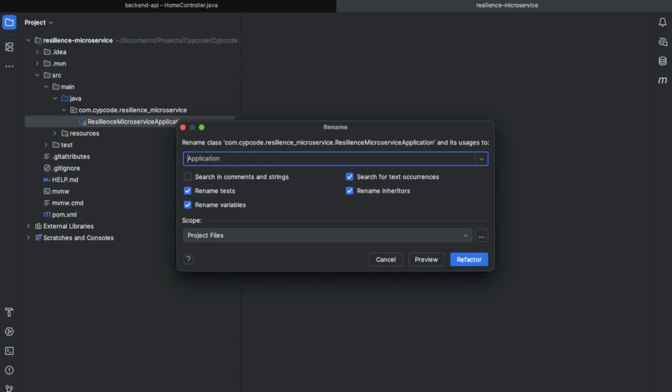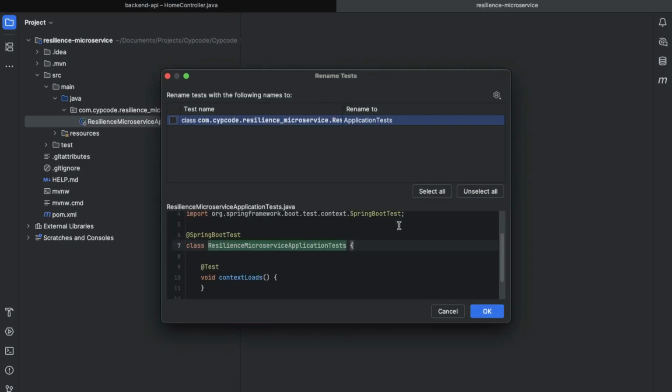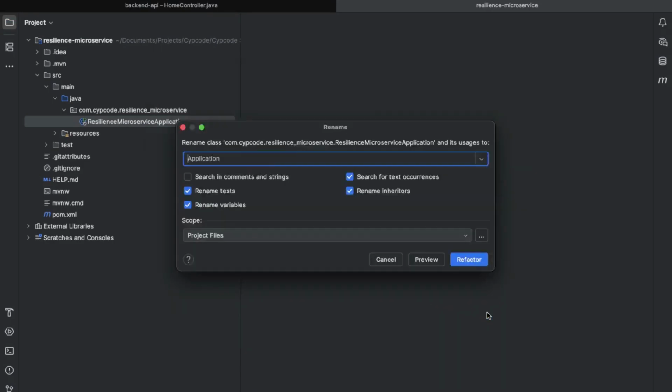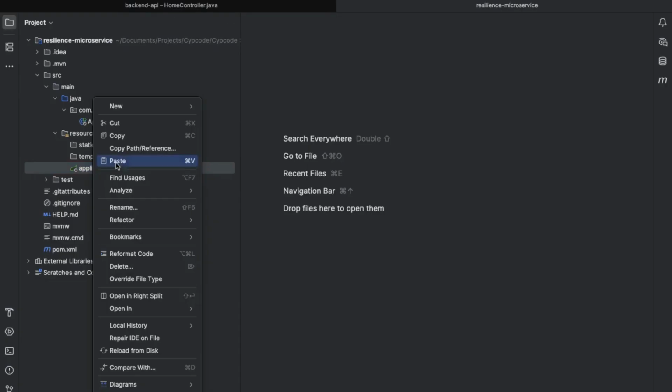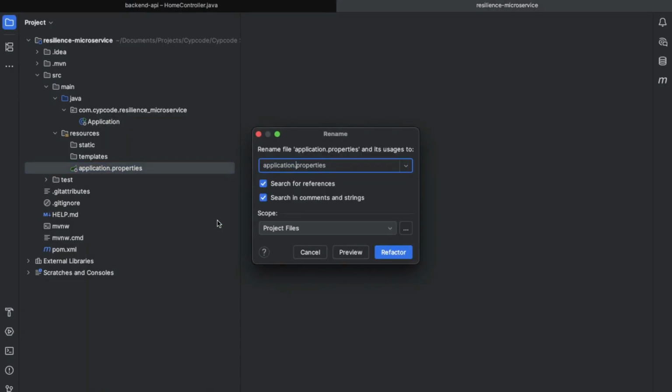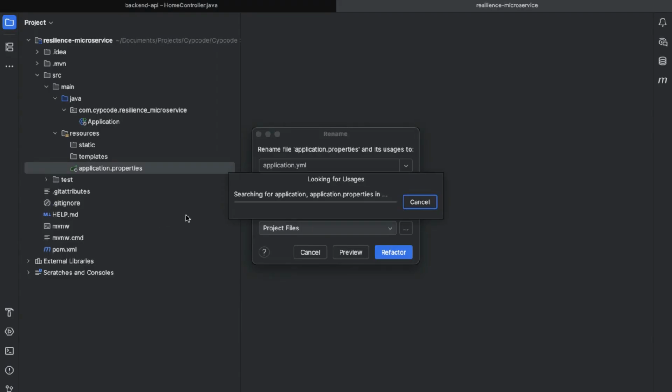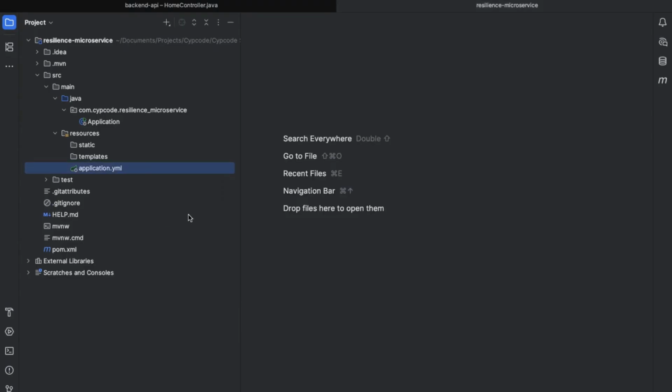Let's rename this quickly. Enter Application.java should suffice and click OK. This will be sorted, and then here I'm also going to rename the application.properties to application.yaml because I prefer the YAML format of my application properties. That's why I'm doing that.